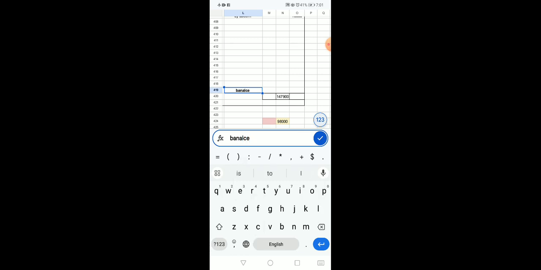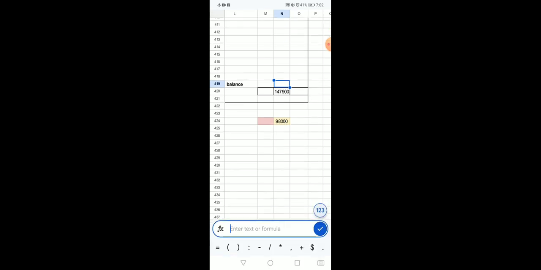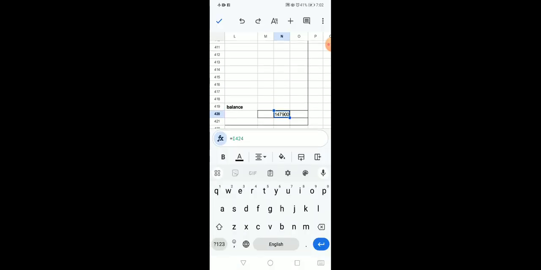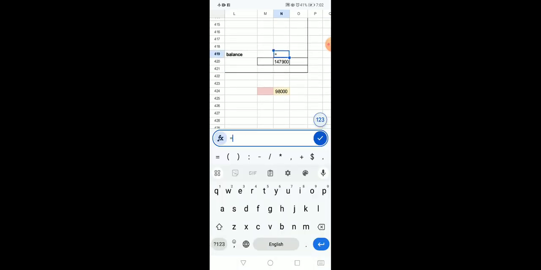And you are calculating this balance temporarily because there is one entry which is still not completed. Here you will write balance, and it would be a temporary balance. And how will you say how much amount is less than 147,900? For this you will take the difference of the smaller amount and the larger amount. You will subtract the smaller amount from the larger amount. The larger amount was 147,900 and the smaller amount was 98,000, with which you will get the balance.